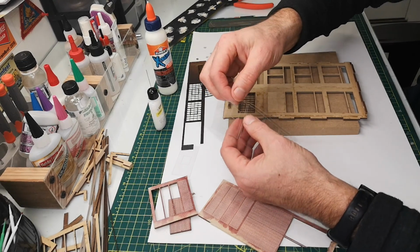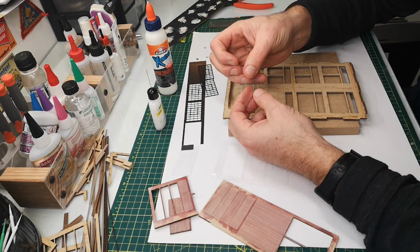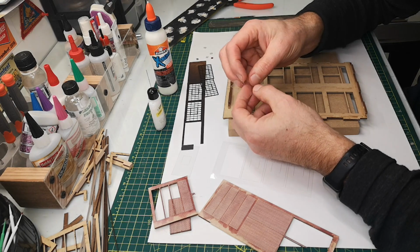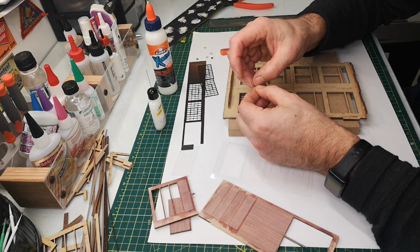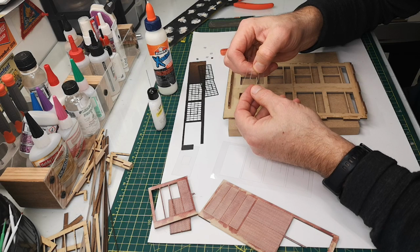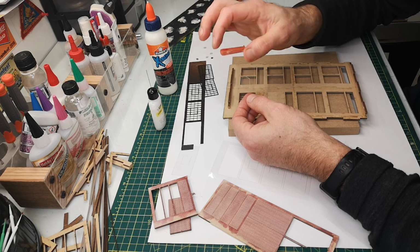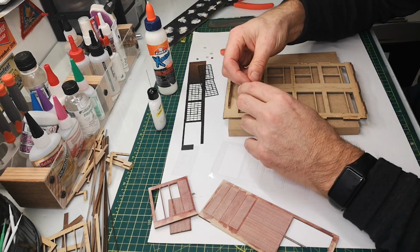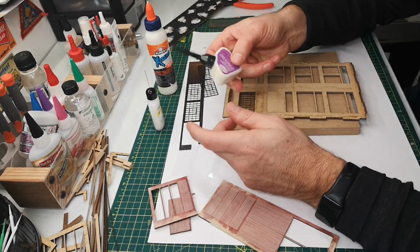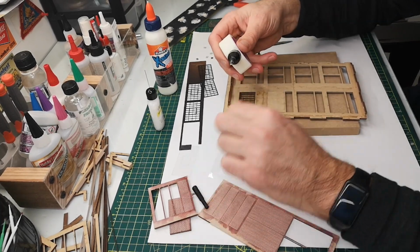And now for the glazing, we're going to put that in. These are already cut for you. You don't have to cut them out of a sheet or anything. And this one has the window panel cut as well. It's going to loosen this up so it's not cut on the corners, because I do want to angle this window so that it does flex. There are two little points on the side where this window flexes. So we're just going to take some glue for glazing, again just in case we get it on the glazing portion.